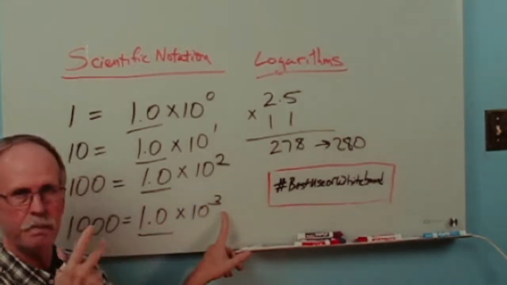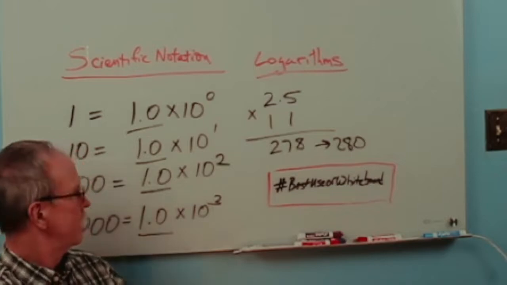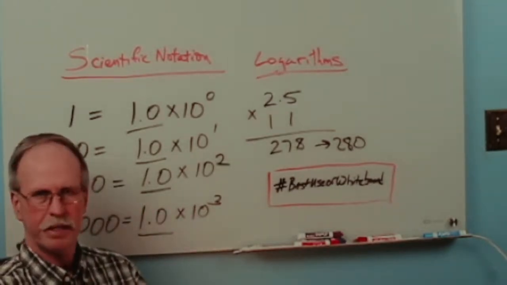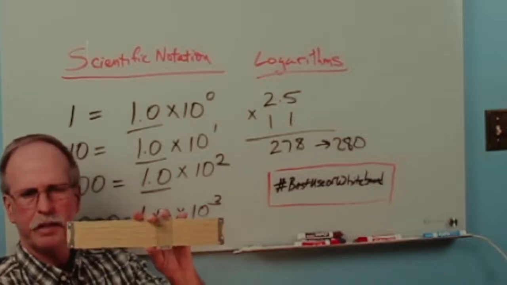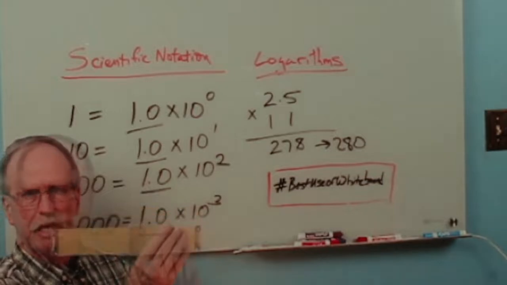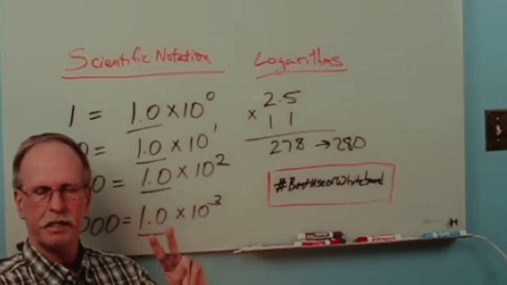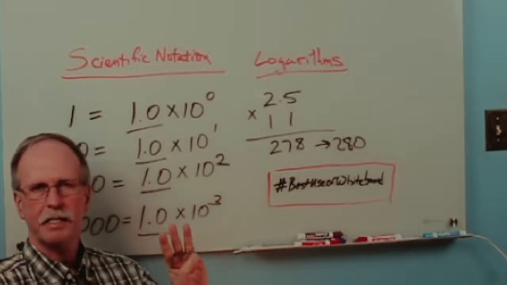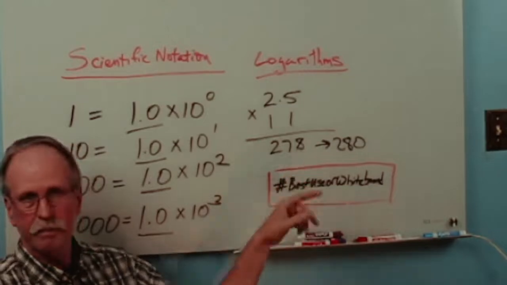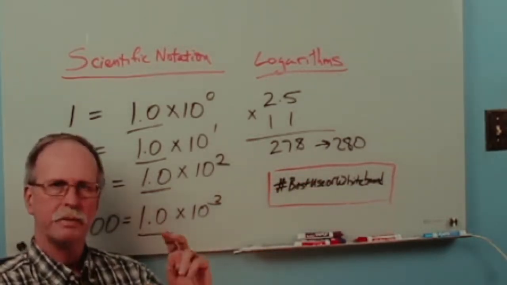1,000 would be 3. A couple of reasons that this is important. First of all, it really cuts down on the number of zeros you have to write for really big numbers. Second of all, when you deal with one of these things, a slide rule, this is a logarithmic scale. Now, a slide rule only has an accuracy of 2 significant digits. You can make a scientific wild guess on that third one, kind of like we did here. But we don't really have as much confidence in that as we do in the first 2 digits.